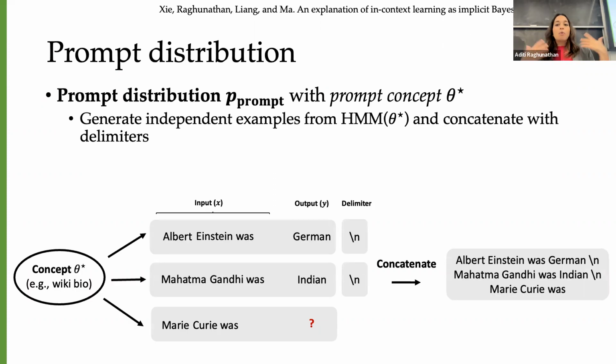And so what the theory shows is that despite this kind of mismatch between prompting and pre-training, where in pre-training, once we sample theta, we just keep generating, but here we generate independent samples and concatenate them, we can actually prove that under mild assumptions, a model that gets a prompt distribution will also output the right answer. Basically the idea is kind of the same: each time the model gets a bunch of text, it implicitly tries to imagine what was the concept that generated it, but then it tries to aggregate that over the bunch of different examples.